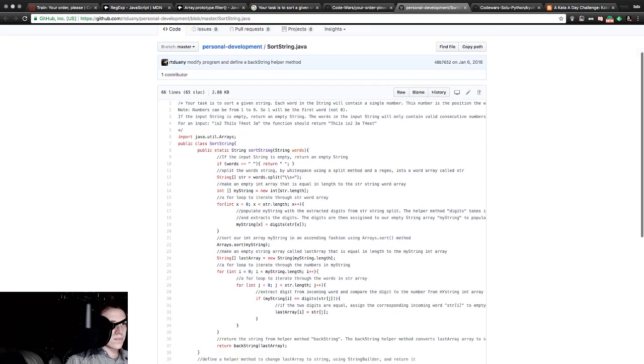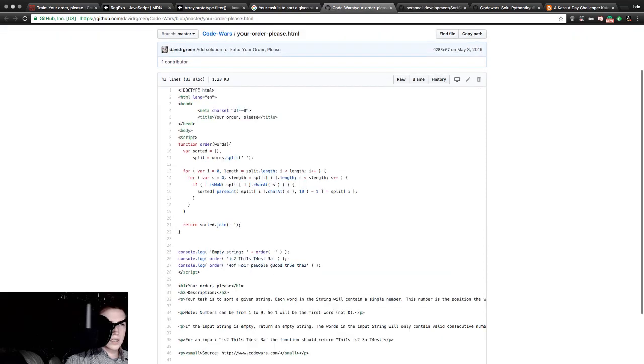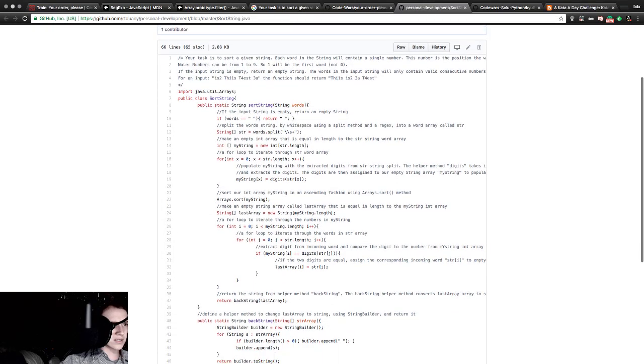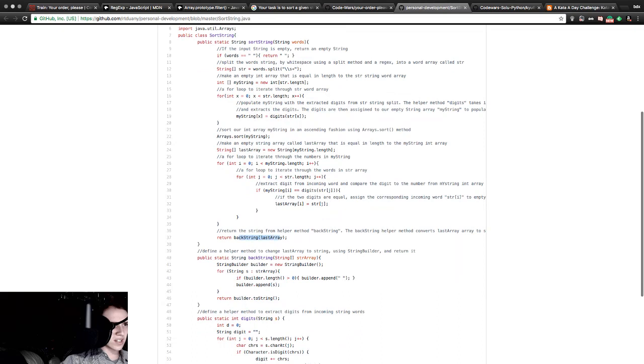What's the next bit? I do like this one. Even though I don't fully comprehend the if thing, I can piece it together. I can sort of see it. It's not completely outlandish. So what's this? Java. I don't think we're ready for Java. Return back string, and we're ifing. String length for int J, who called it? Steven called it. My string I is equal to digit string J. Last array I is string J.